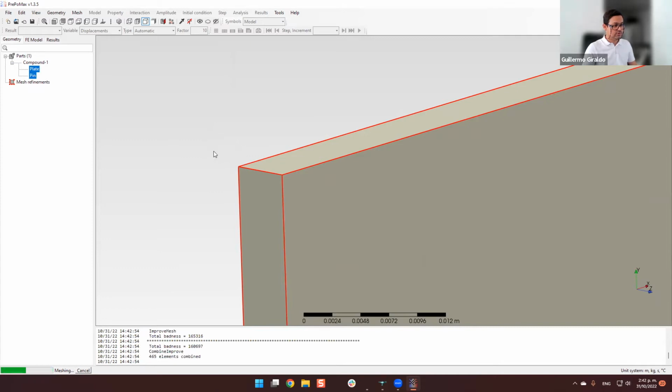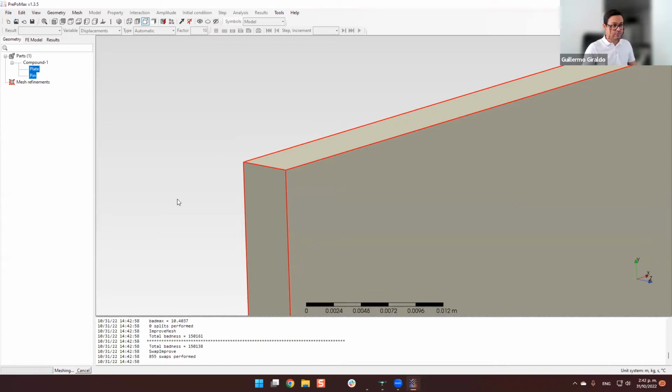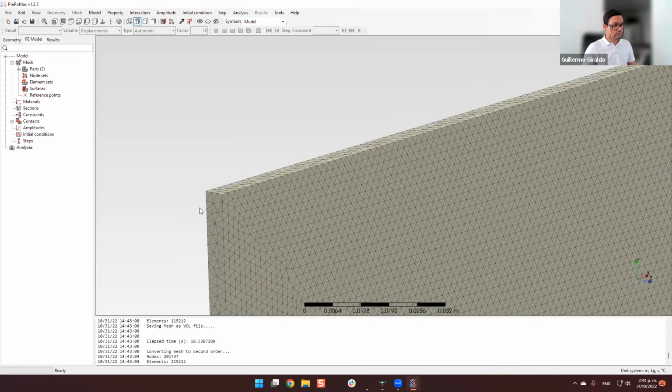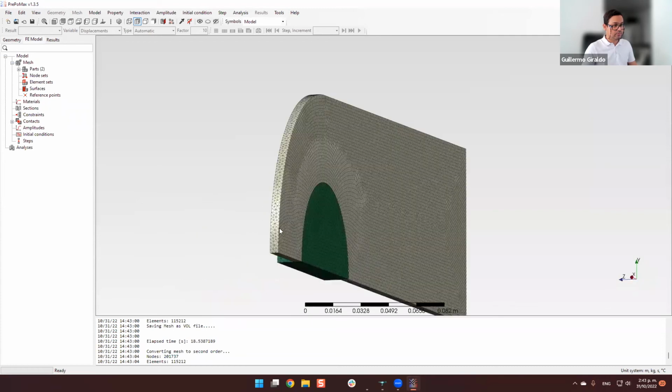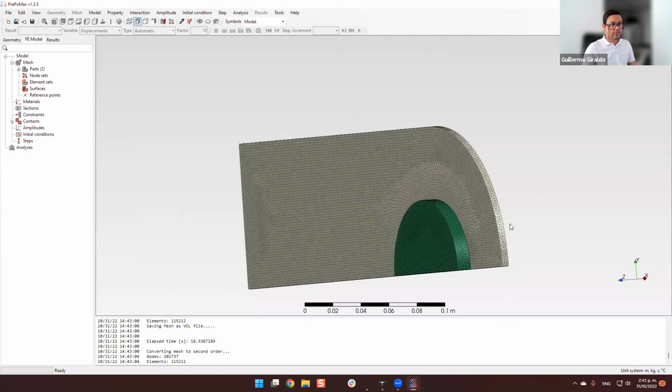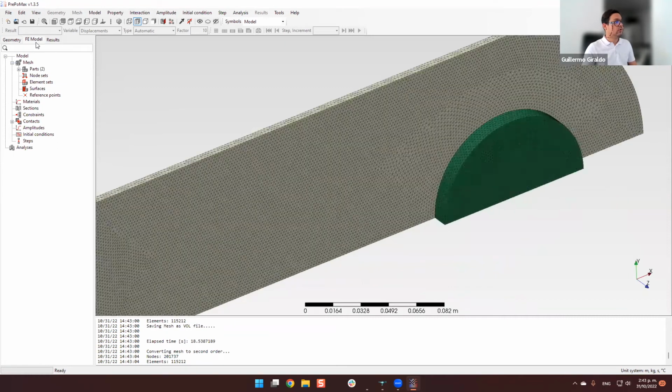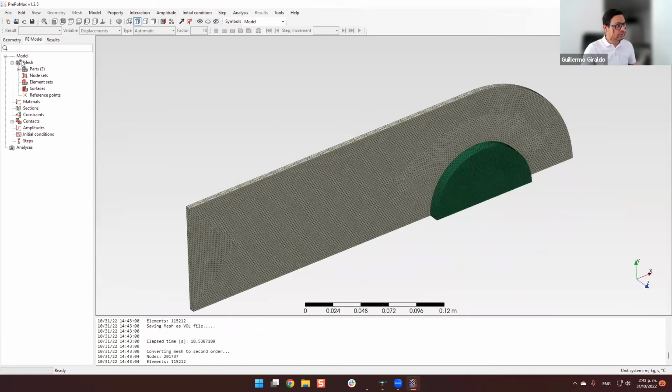Ooh, maybe too much, right? Let's wait for it to finish. It looks better. Okay, let's use it. So it brings me automatically to the model setup.